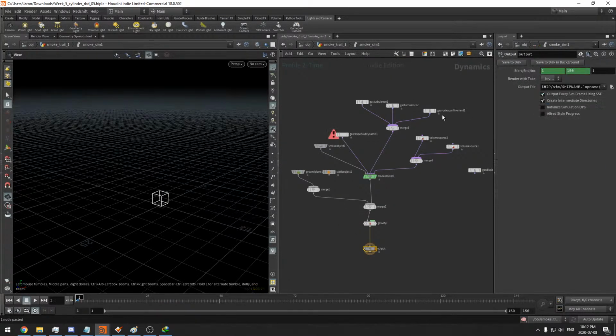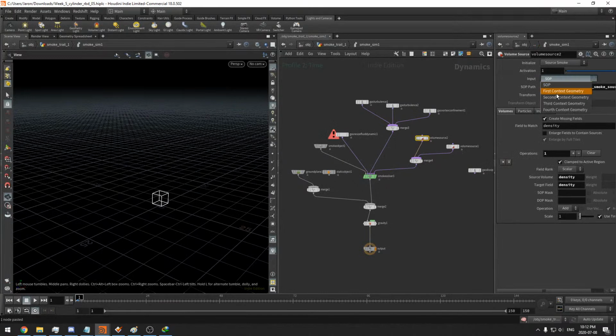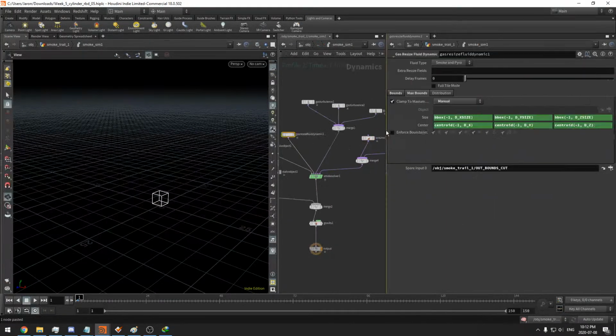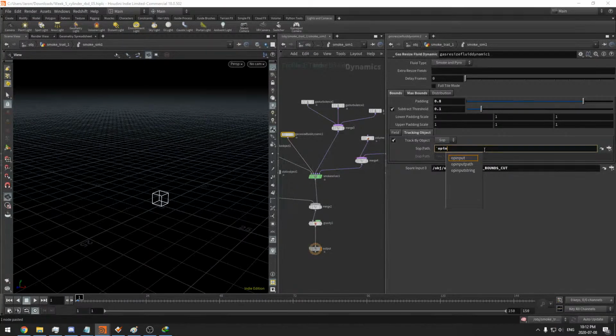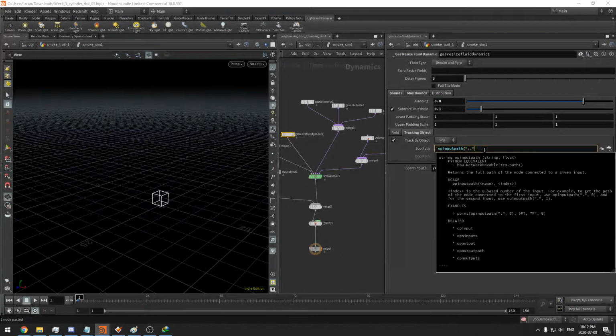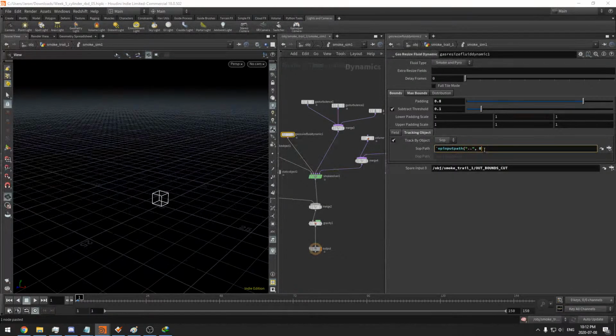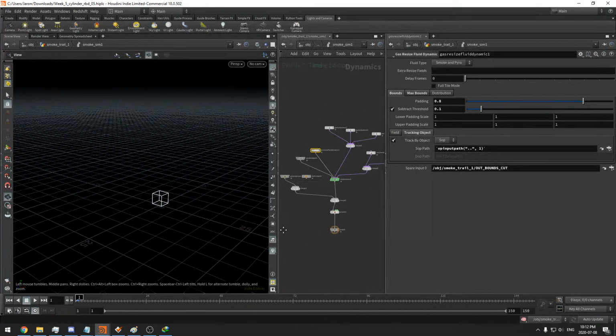Hit stop. First input, this one is going into, turn off that, and the tracking object is going to be my op input path, dot, I think it's 0, no it's 1, and now we're getting about, cool.